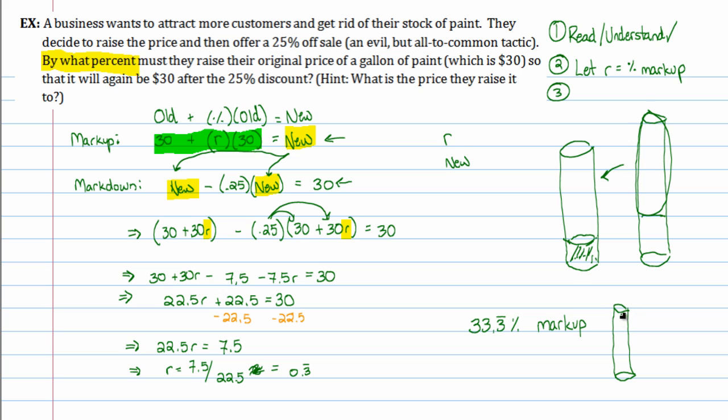Here's the original cylinder, let's say. 33% of this cylinder is up to here. So this is 33%. I'll take that cylinder that was up to this height, and I'm going to tack on another little bit. I'm using the lines on the paper to help me illustrate this, by the way. This one was 3 lines high, so I took 1/3 of it. I stacked it on, so now it's 4 lines high, right?